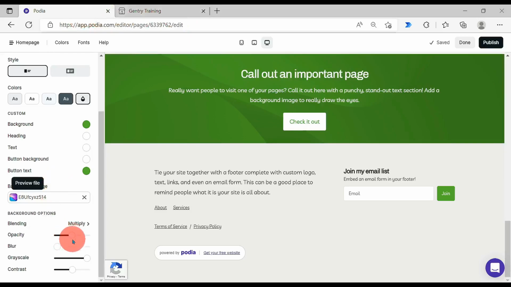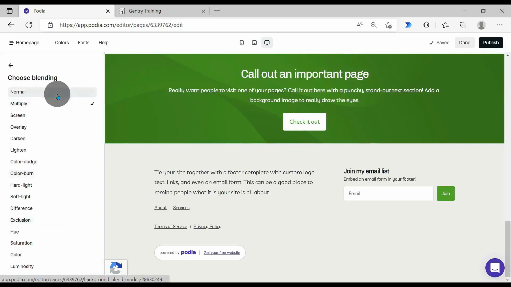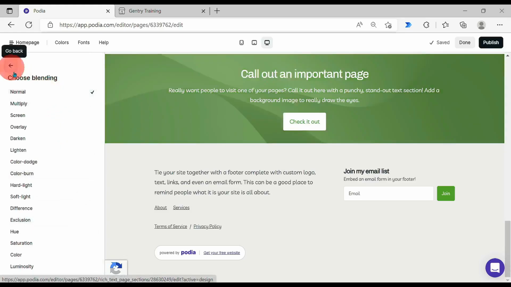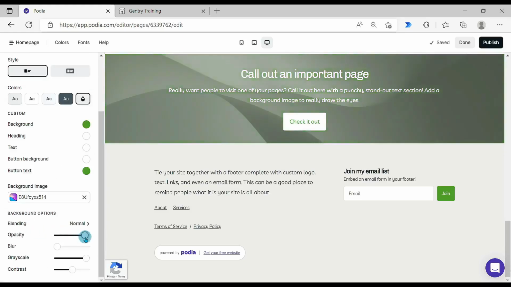And I can make it, I guess if I change the grayscale on it, to make it look more like... Oh, they also have the blending mode. I forgot about that. So if I go to normal and go back, mess with that. Wow, I really messed it up. I like the way they had it originally, of course. There you go. You can kind of see the colors.